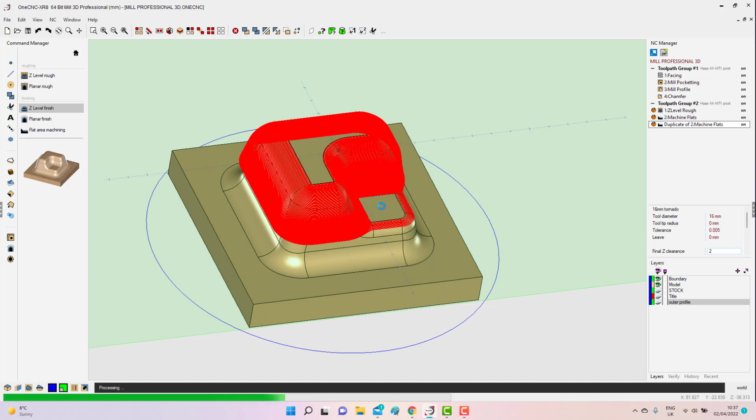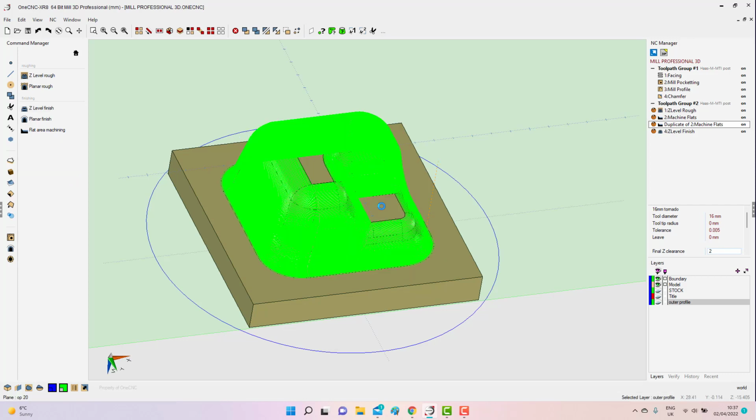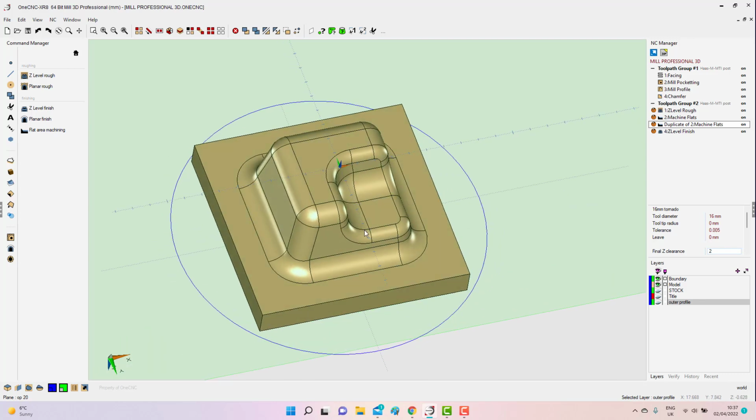And Z level is purely for tapered and curved surfaces. Okay, so the only thing we've got to machine now is this flat area.